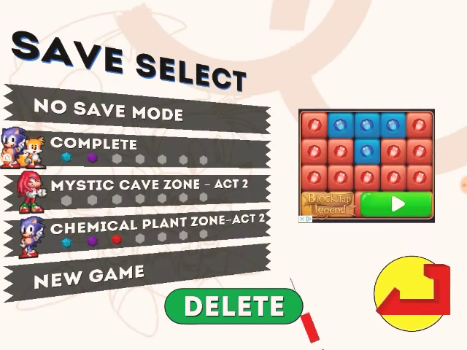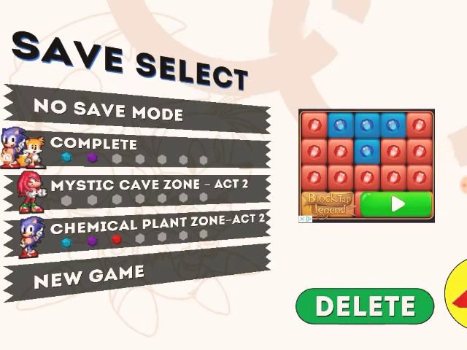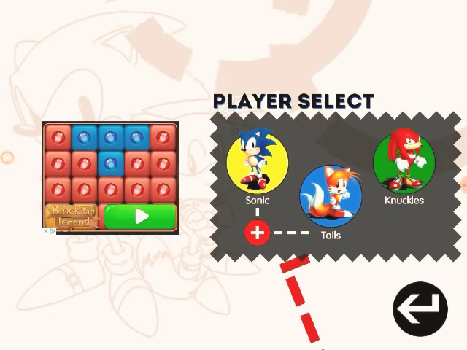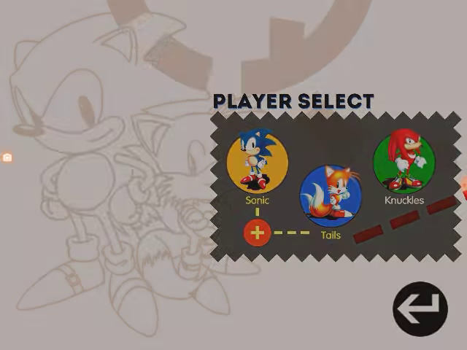Now what you're gonna wanna do, you're gonna have to go on no save mode and just pick any character you want. Do you want Sonic, Tails, Knuckles, or Sonic and Tails? Personally, I just want Sonic and Tails.